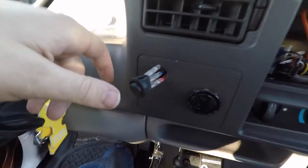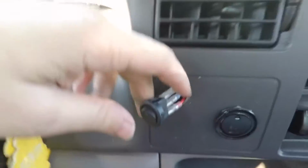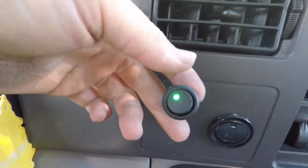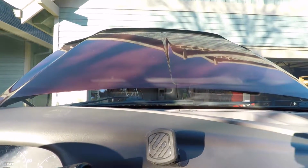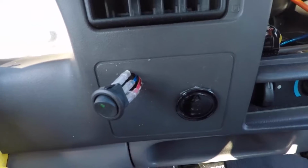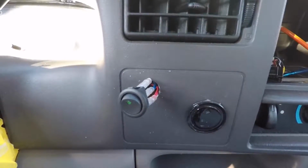Alright, got the hole drilled, wires run through. As you can see, we're plugged in. Test out the switch, and it is working. You guys won't be able to see it up there, but maybe you can a little bit. Yep, lights are good. I think the placement's good, so we'll tuck that switch away and button up the dash.